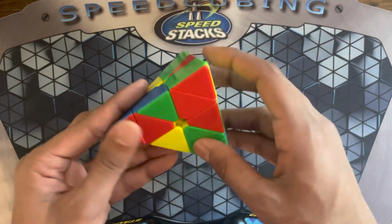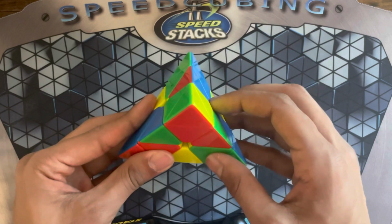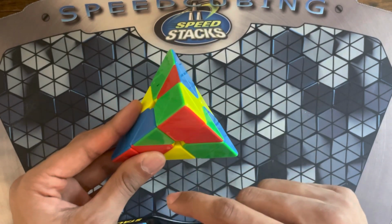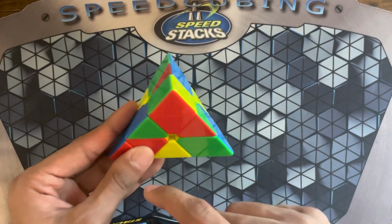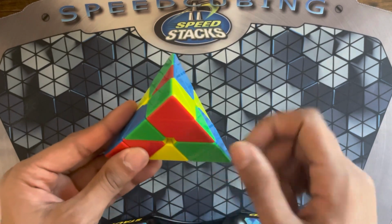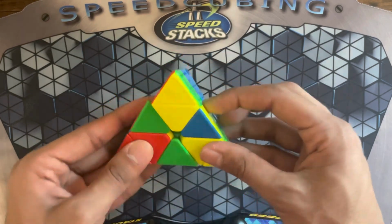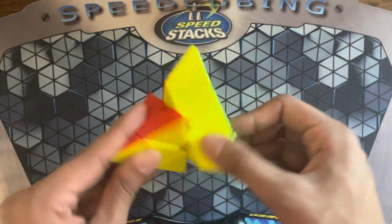So I know I'm going to get L3E. And then I also see that this edge will be here. I can either do the L prime, B prime before the R, or I can do it after the R. I'm going to do it after. So I did it like this. And then I got a sledge.